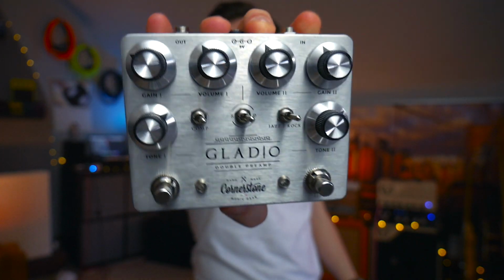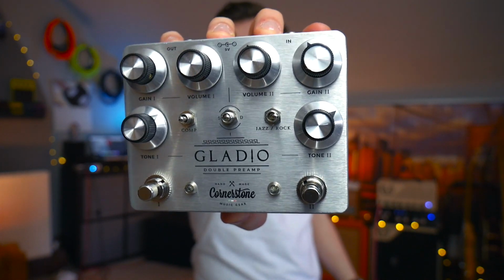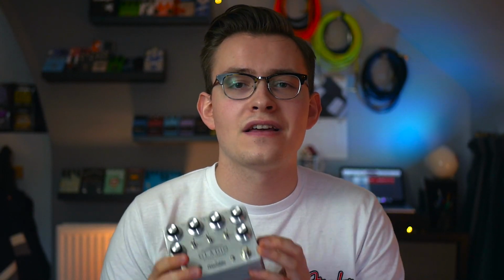The only other switch on here is the one in the middle, and that is an S and D switch. Basically this switches between two switching modes. In the single side we have it in a flip-flop mode, so you press on one and it turns that side on, press on the other and it turns one side off and switches to the other. So you're never stacking the two sides, it's always a flip-flop between the two. Just flip it over to the D side and you can stack the two.